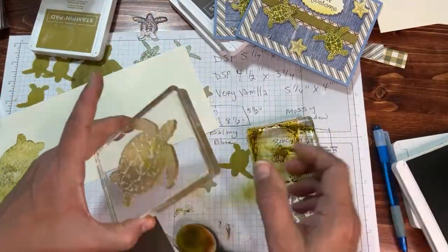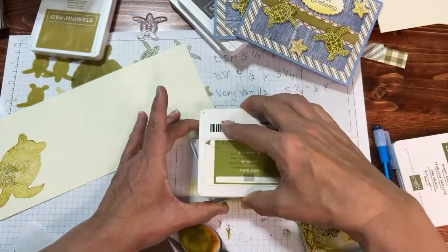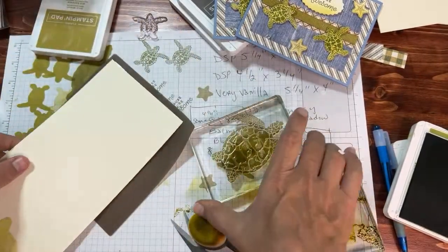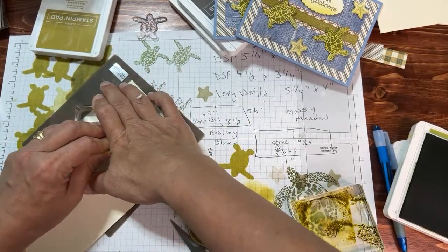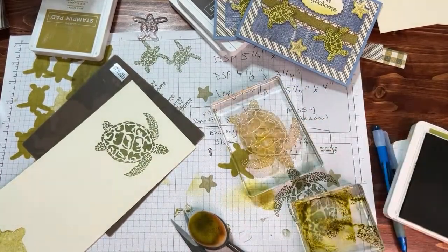I'm just going to keep on trying this as I'm talking to you. I think I need a little bit more ink on this. Oh, you know what I need is my silicone mat. That's what it is. I need a better flat surface because my table's not flat. So let's try this. Okay. Perfect. All right, I'm happy with that image.